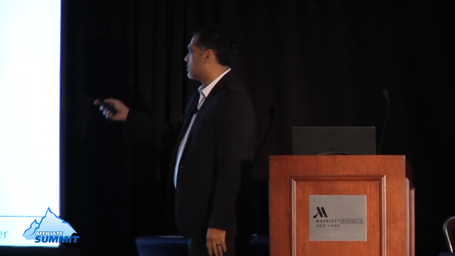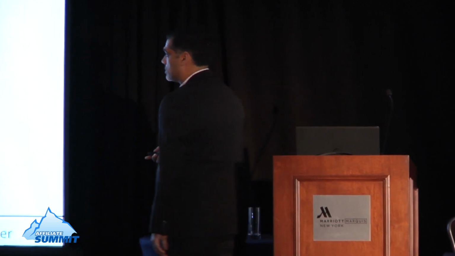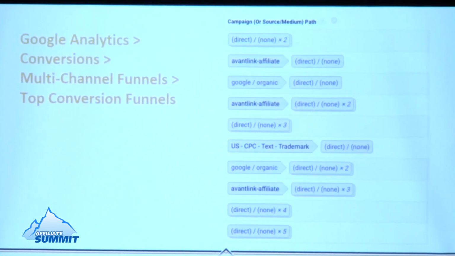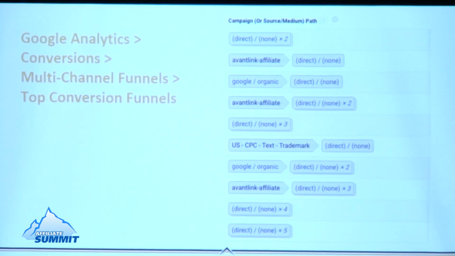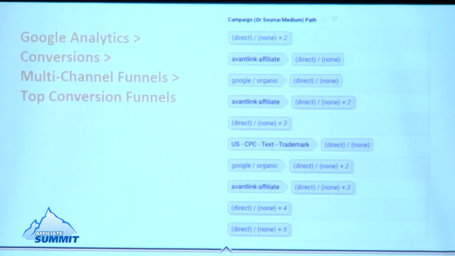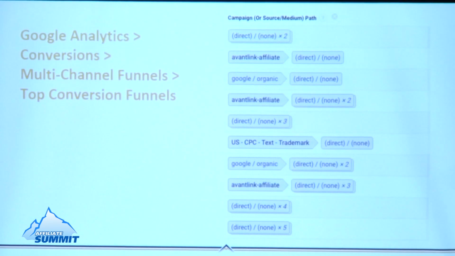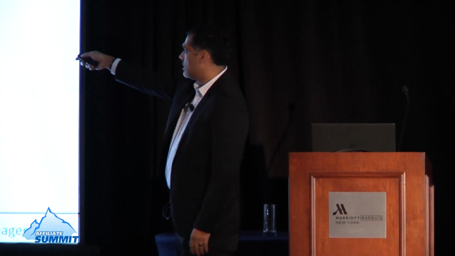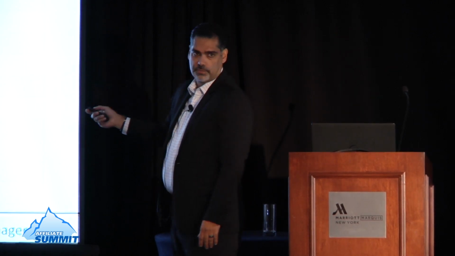Well, this is how. There are 2 reports within Google Analytics that you need to get very familiar with. The first is top conversion funnels. This is already built into your Google Analytics. It's on the free version, not the premium, although you get additional benefits with the premium version. But you can see the path that people are taking to a purchase on your site. So this is an example of one of our clients. The #1 path of them getting customers, they start with affiliate. Not end, but start with affiliate.